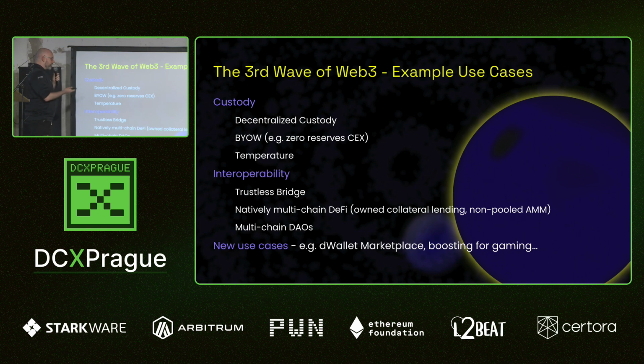So that is like the obvious solution. But I think that eventually the concept of bridging and wrapping assets will kind of go away, because when you think about natively multi-chain DeFi, you can think about a lending protocol on Odsy that allows you to hold BTC as collateral on Bitcoin and then receive USDC on Polygon, right? And the logic will be governed through Odsy. So the assets never have to leave their native chains in order for you to use the value across different networks. And the same thing with AMMs, right?